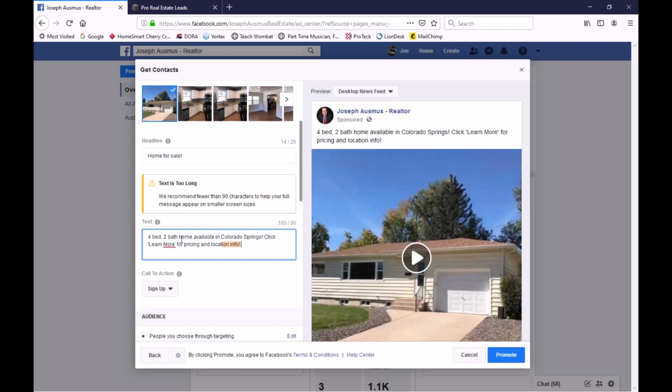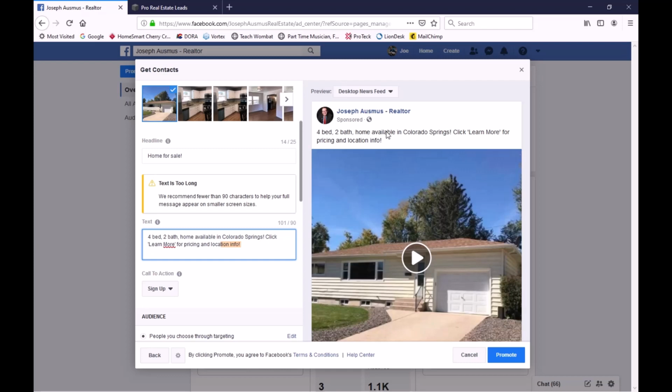If there wasn't a clear photo showing the garage, I might also say 2-bed, 2-bath, 1-car garage home. But right here, it's pretty easy to tell on that first photo that there's a garage, so I'm just going to leave that off of there. I'm just going to put the beds, baths, the city. I'm targeting the city anyways, which we'll see next for audience, but I will put it in there in my ad text. And you can see the preview is generating up here.